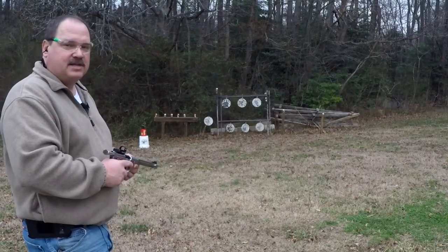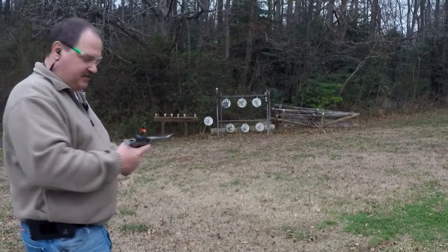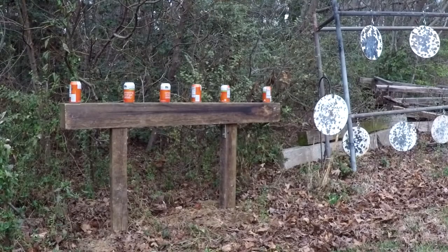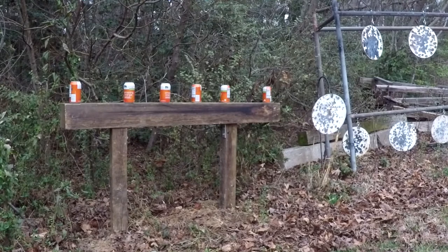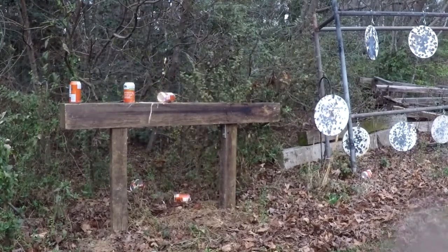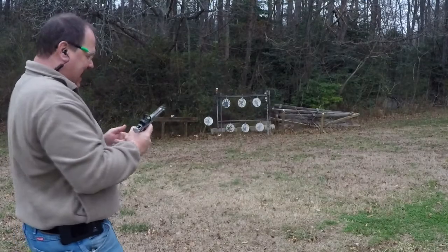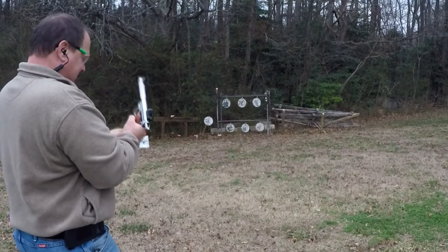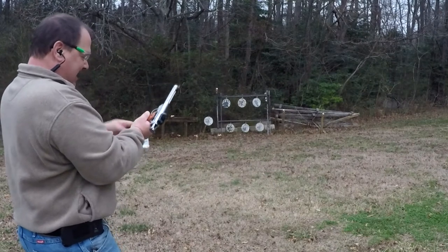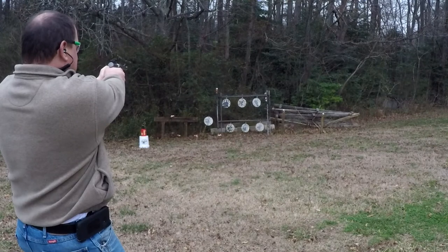All right, so we got our target set up, got the gun ready, got our steel plate set up, and some soda cans. Let's give this thing a whirl. Oh, that is just cool. I think we can find some more ammunition in this pocket over here. Let's try that can right there.